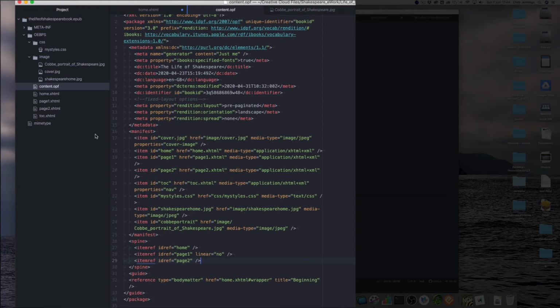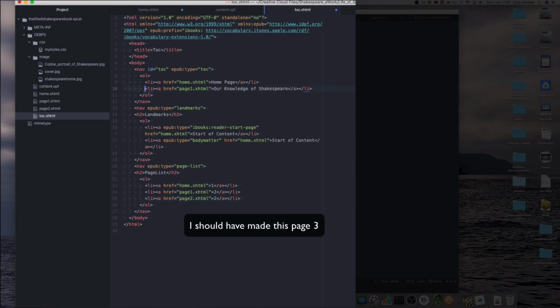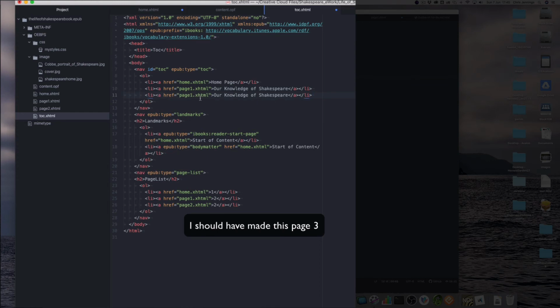Okay, not done yet. So the next thing to do is we need to go to our table of contents, and we now need to add that in there. So first of all, in the page list, we'll just duplicate that line, and once again just change that to page 2. We also need to put it into our drop down table of contents. In this case we need to put the actual name of the section.